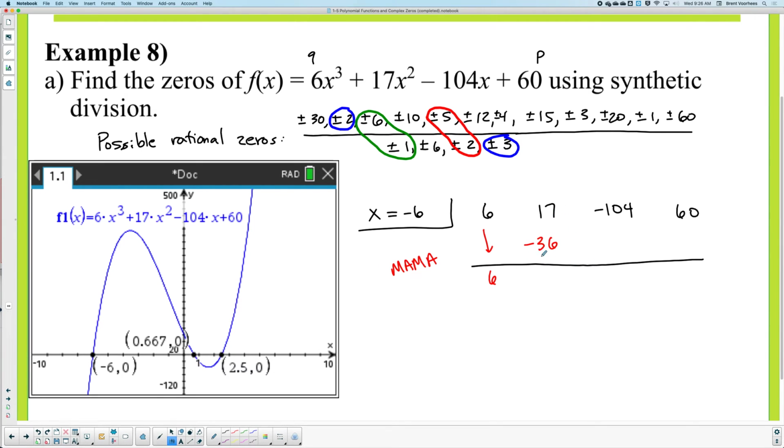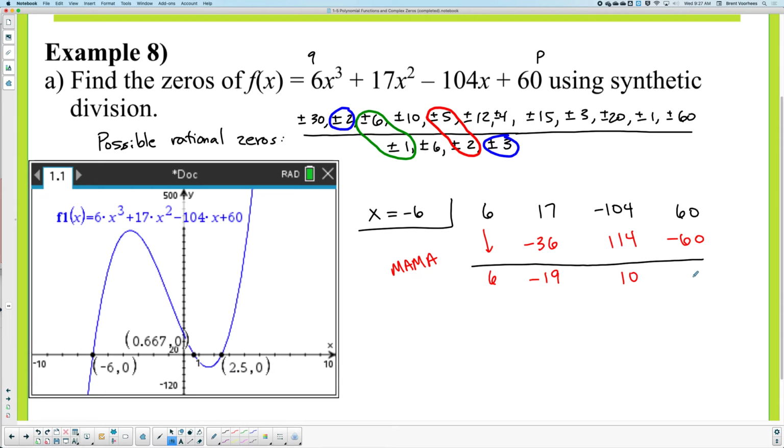What is 17, I know it's a minus, but, ooh, I hear a 20 and I hear a 19. Which one's correct? 19. Positive or negative? Negative. Negative 19. All right, bigger math here. Negative 6 times negative 19. I agree, because negative 6 times negative 10 is a positive 60. 6 times 9 is 54. 60 and 54, that would be 114. Positive 114. Okay, what is negative 104 and 114? 10. And then 10 times negative 6.